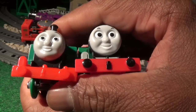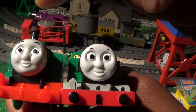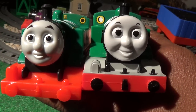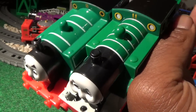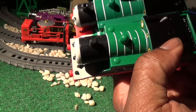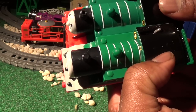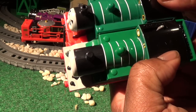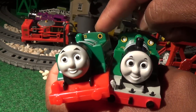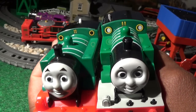All right, face-wise and frontal view of the two engines. Of course, this is the Plarail, and this is the Trackmaster Revolution version. All right, on top. Two, three, four, five. It's six lines on top. They're not all painted. One, two, three, four, five, six. Almost seven lines on the top of this one, all painted on the Plarail one. From the front, you can also see the detailing of the cab windows and the bell. Both of them painted on. Same for both versions.